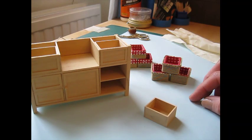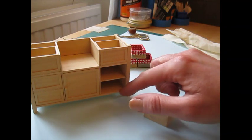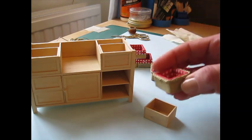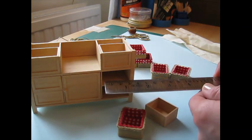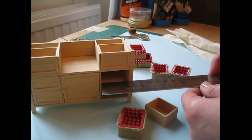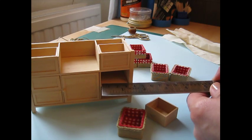But I just wanted to talk a little bit about measurements if you're making them to go inside a shelf, as I'm doing here with this kitchen sink unit. If you're making the basket with the plait, measure the width of the opening where you want them to sit. Then you want to deduct a couple of millimetres, or 1mm rather, at either side when the basket's sitting in place.